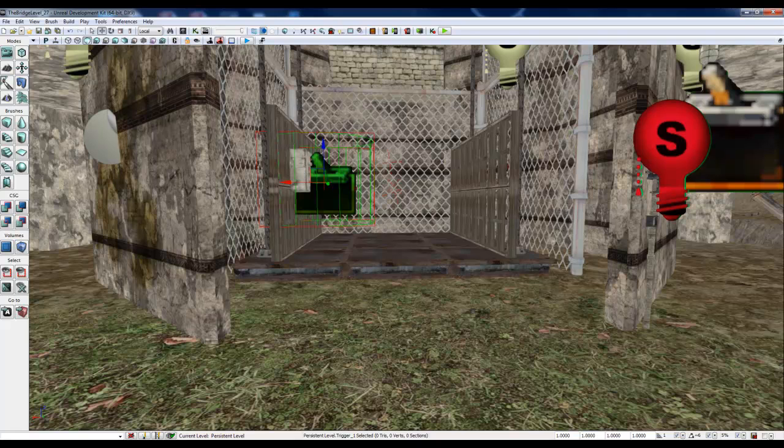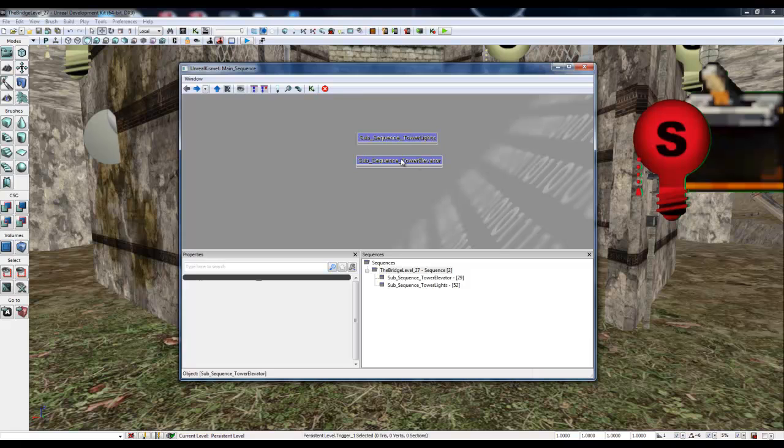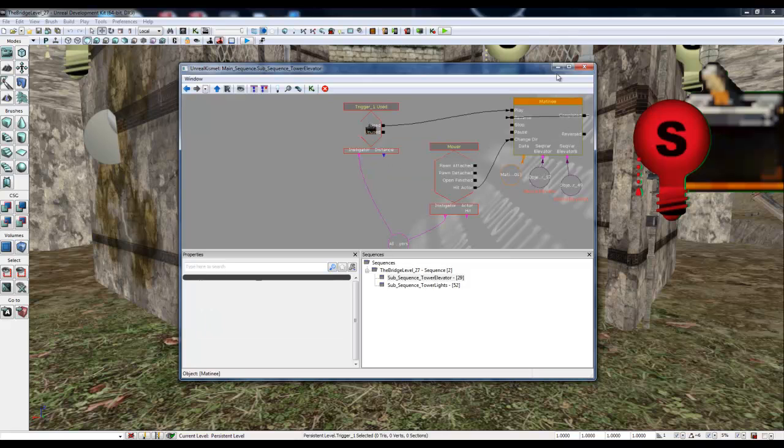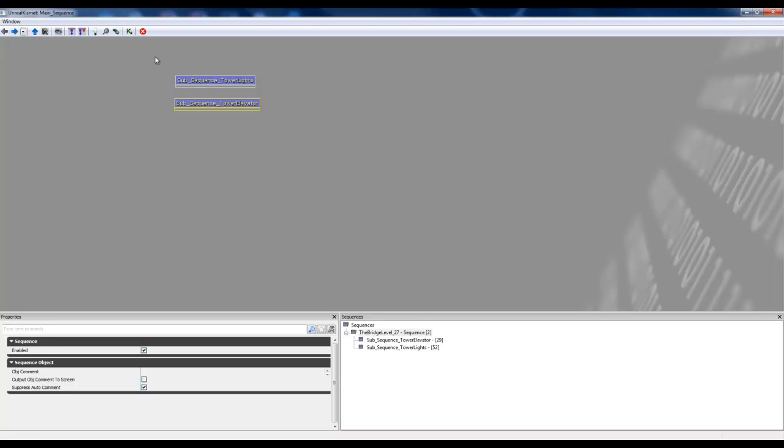And then I open up Kismet, and I've already created this elevator, so we're going to open up the sequence. So you can organize your Kismet by using sequences.